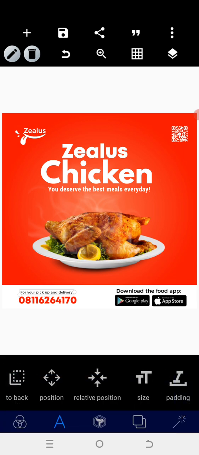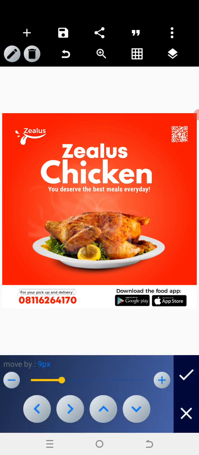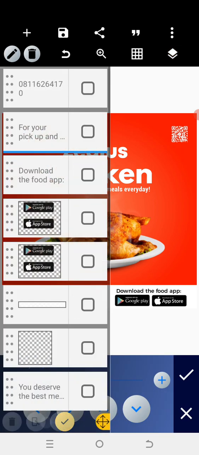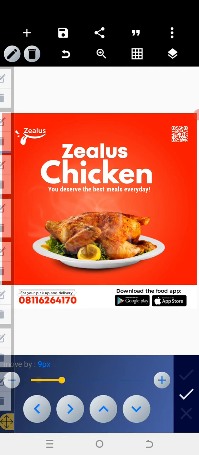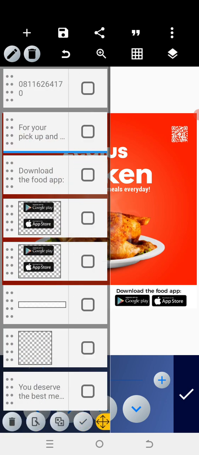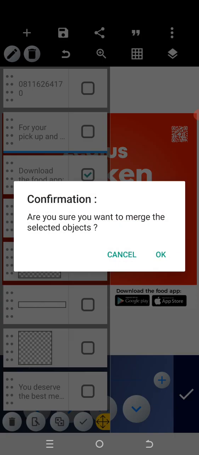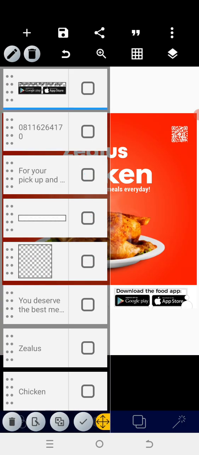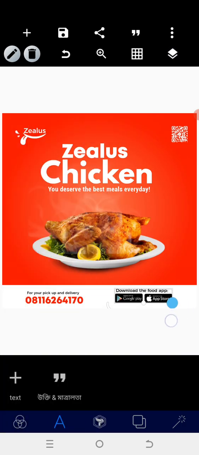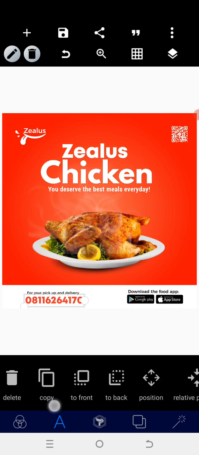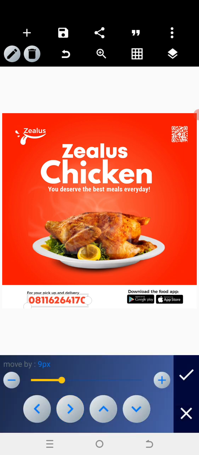So once you are reducing the two, what do you need to do next? We need to just bring in the call icon. But before that, I'm going to merge the two together. Okay, after merging it, I will shift it very well for the call icon to be able to position well. I will merge the icon and the write up together around this place as well, reduce the size a little bit. Then I will have it positioned around here. Okay, perfect. While these can just be positioned around here too.